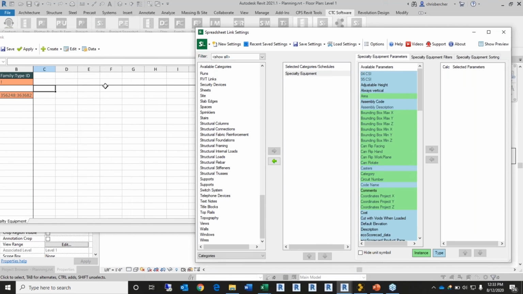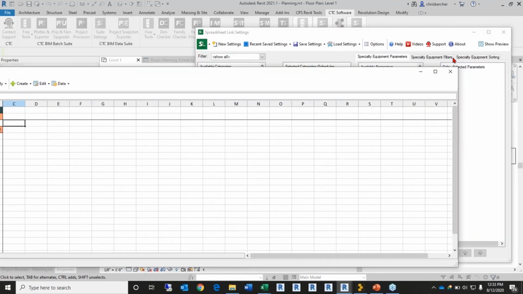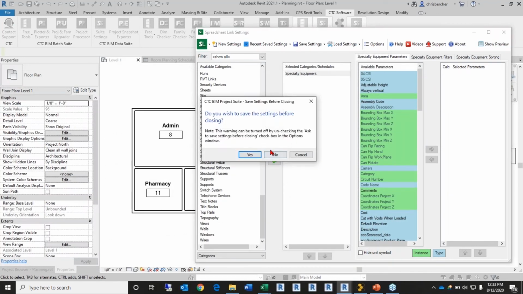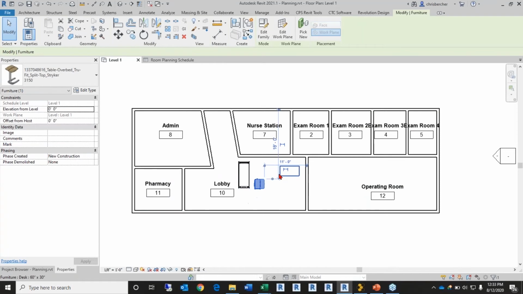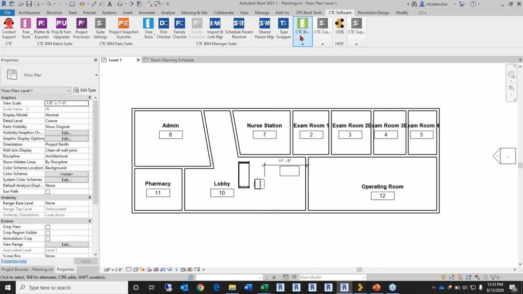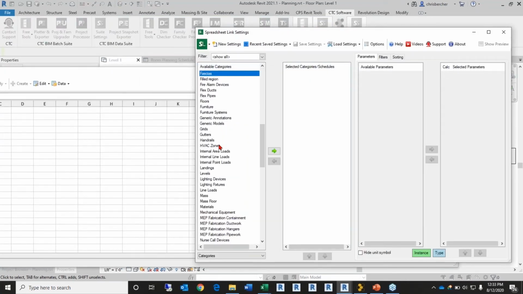So specialty equipment. Oh, they're not. Yeah, they are. Specialty equipment, furniture. Okay, well, whatever. I'll do furniture since it gives us more options here.